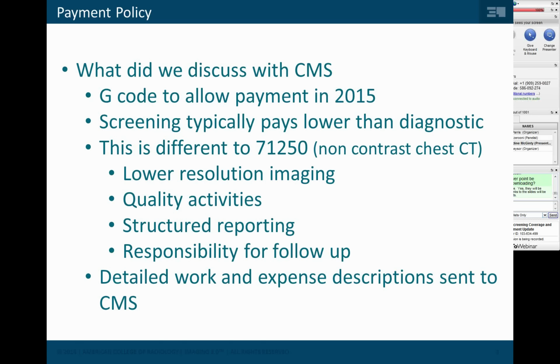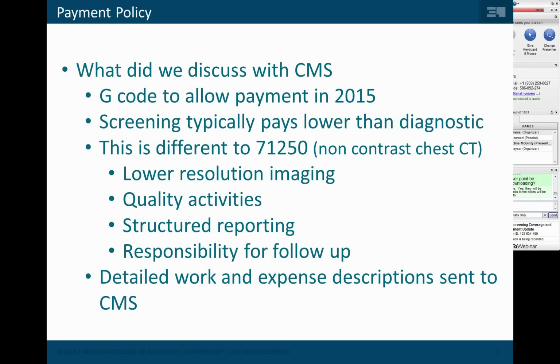Well, we feel for a number of reasons that it's not the same, and this was the heart of our discussion with Medicare. The fact that we're really doing the lowest dose possible, it's a lower resolution set of images, actually, for those who read them, makes it more challenging. You've heard from Dr. Kazerouni the robust quality program that we recommended to Medicare and that they adopted in their coverage decision. Those robust quality activities take time and resources.